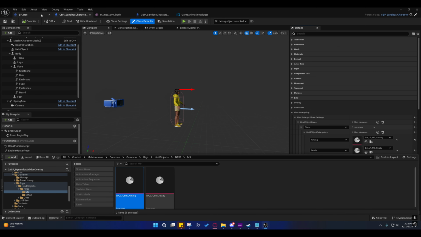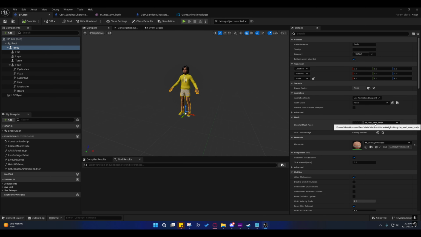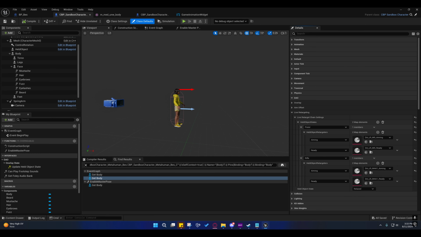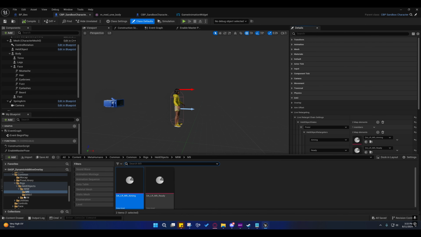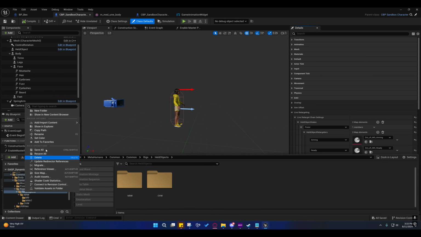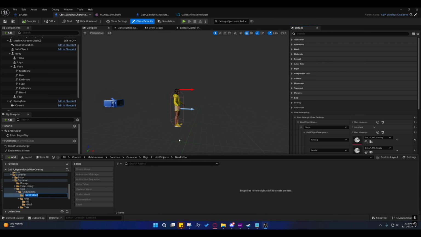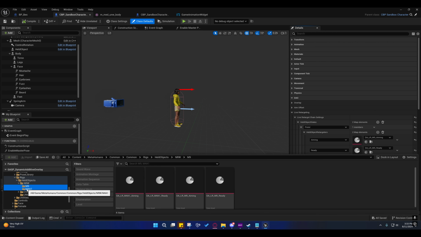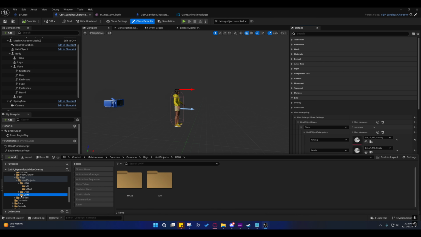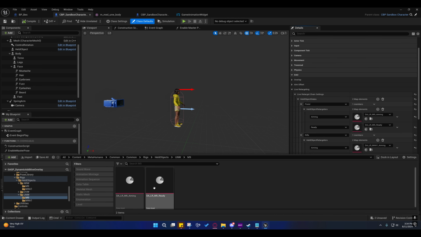Let's see, which skeleton is this? UNW. So it's the UNW skeleton. So what I'm going to do is I'm going to create another subfolder under here, and I'm going to call it UNW. And I'm going to shift select these two folders and click and drag them under here. Copy here. And now I'm going to assign these to that one because it will likely need different settings.